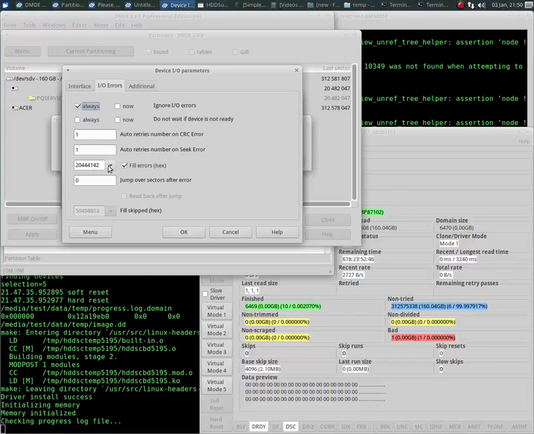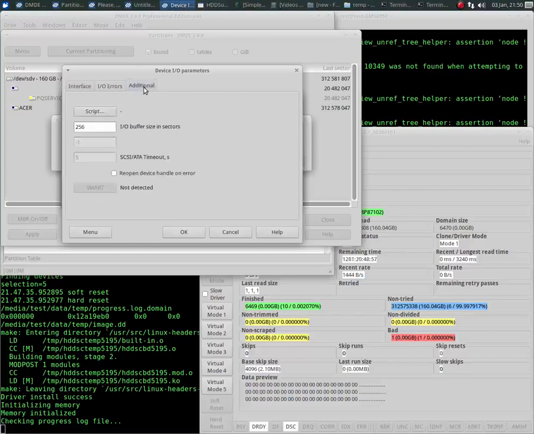The other thing I want to uncheck or change is fill errors. I want to fill it with zeros, so that way it's not filling it with some pattern, because it might help in recovery of damaged pictures to not have something other than zeros in it.